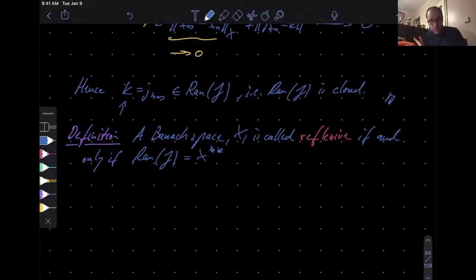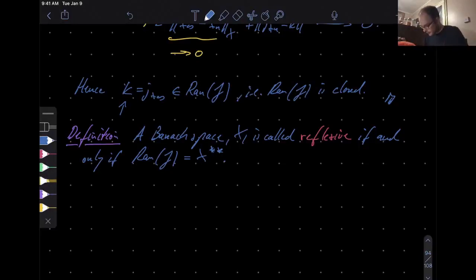And then, since you already know that it's an isometry, that combined is enough to conclude that it is invertible. Okay, because remember, invertible means you have bijectivity and the inverse is bounded. But whenever you have the isometry, the norm-preserving property, and you have something bijective, then automatically the inverse is bounded. Okay, so in other words, in reflexive Banach spaces, the canonical map is an isometric isomorphism. That's what happens. Okay, good.